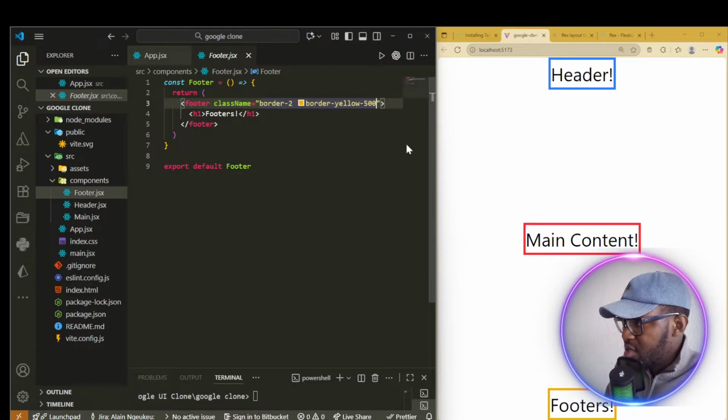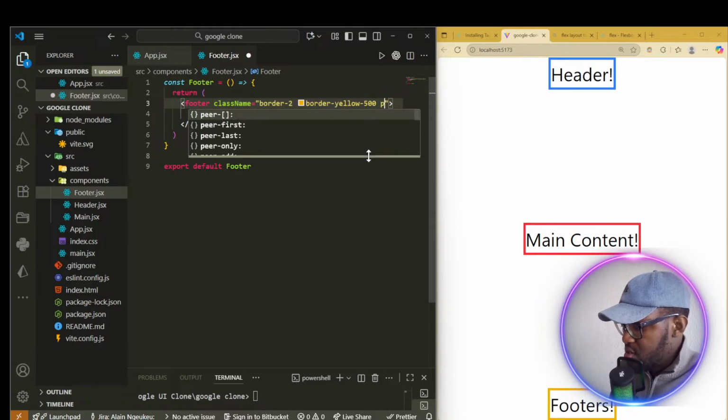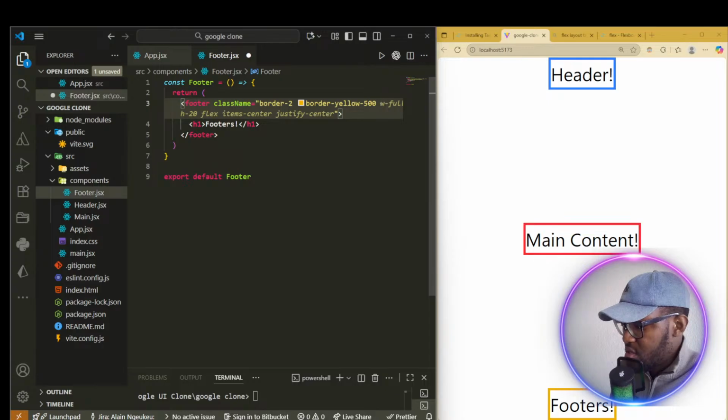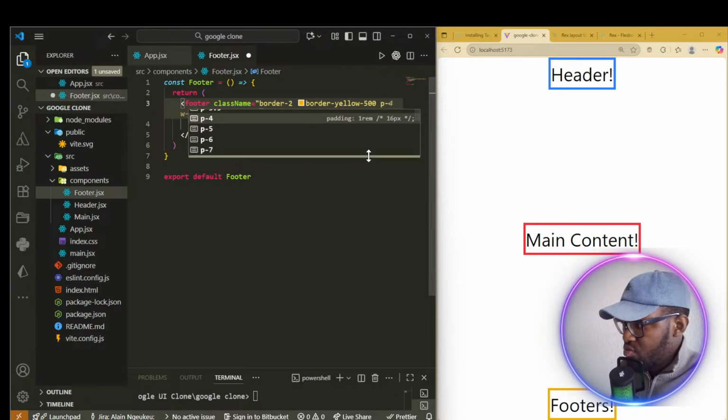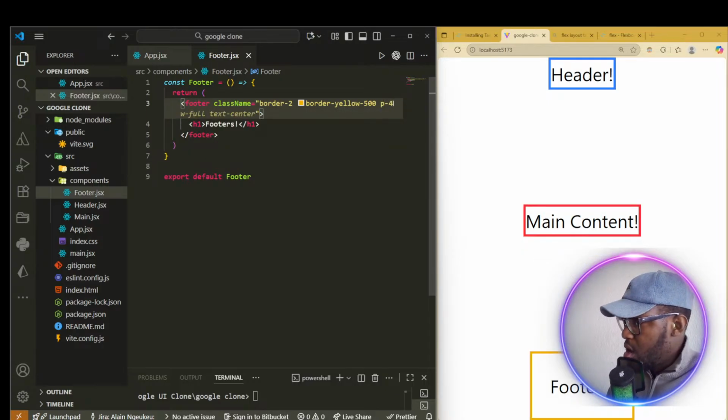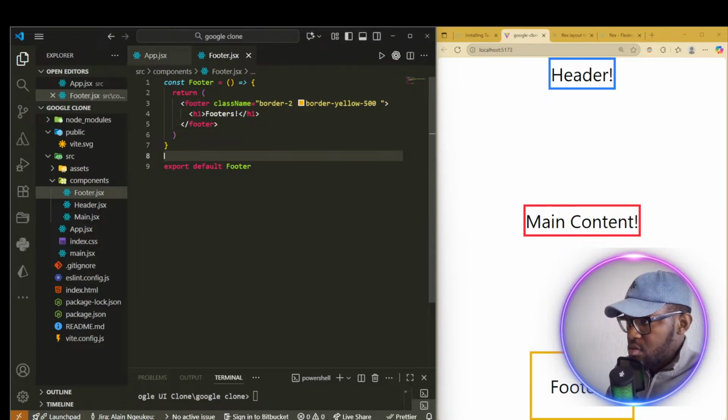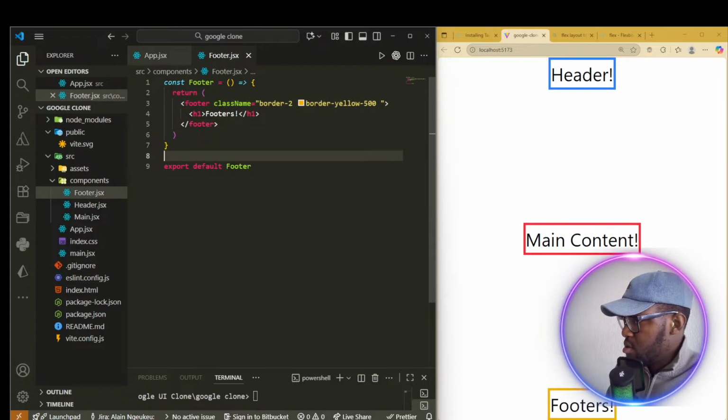Let me add some padding, let's say padding 4. So there's an issue here at the top.